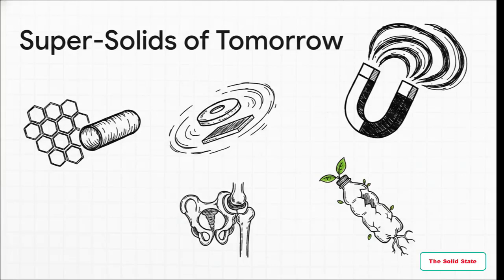They're the ones that can pull off that insane strength-to-weight ratio, and they're set to completely change industries from aerospace to construction. And it's not just them. We're talking high-temperature superconductors, biocompatible solids for way better medical implants, biodegradable polymers, the list goes on. And the key to all of them, it's all about cracking the code of their internal structure.